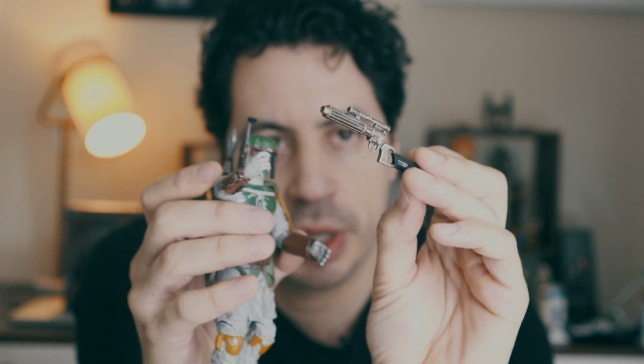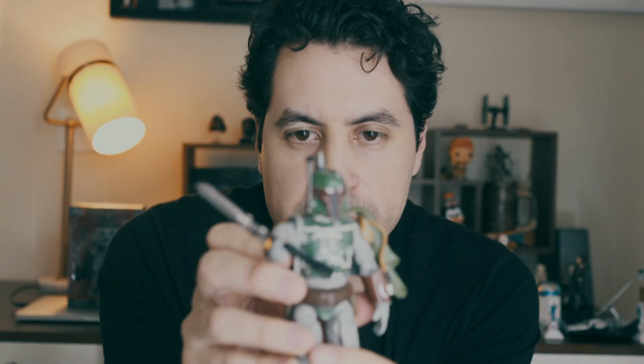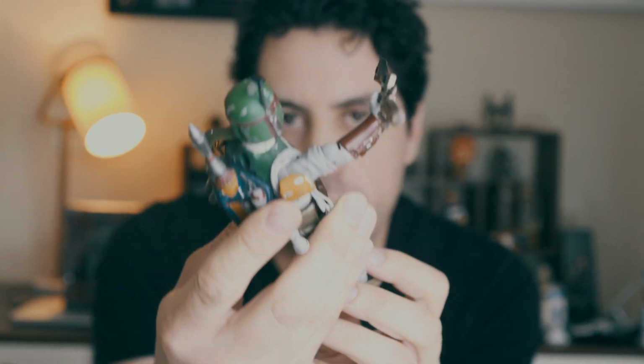I never got a C-3PO, and I regret not ever getting a C-3PO, because I thought, oh well, I'll get the next C-3PO from the next movie. And the problem is that they were also selling them for $25. $25? It's too much money, man. It's still a toy. Having said that, I have bought 2 toys for $25, and I'll get into that way later. But yeah, he has his little rifle, but it's very hard to have him hold it. Haha! He has to fly on his jetpack and then turn it.